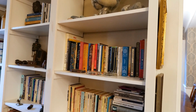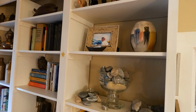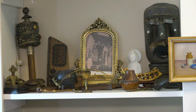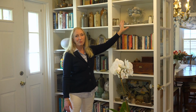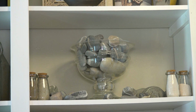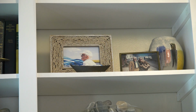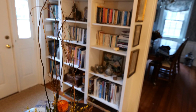And Cap also built me this bookshelf, and it's got a pottery collection. It has stuff from our travels. It has an homage to Cap's being raised in India. It has an homage to my father, whose rocks I started collecting when he passed away, and this is a little sacred place for me that reminds me of my father. And my friend Blake, there's a sort of space where I remember him as well. And it's just a collection of things that interest me. This might be too busy, too much for some people, but for me, I guess I'm a little bit more of a maximizer right now.